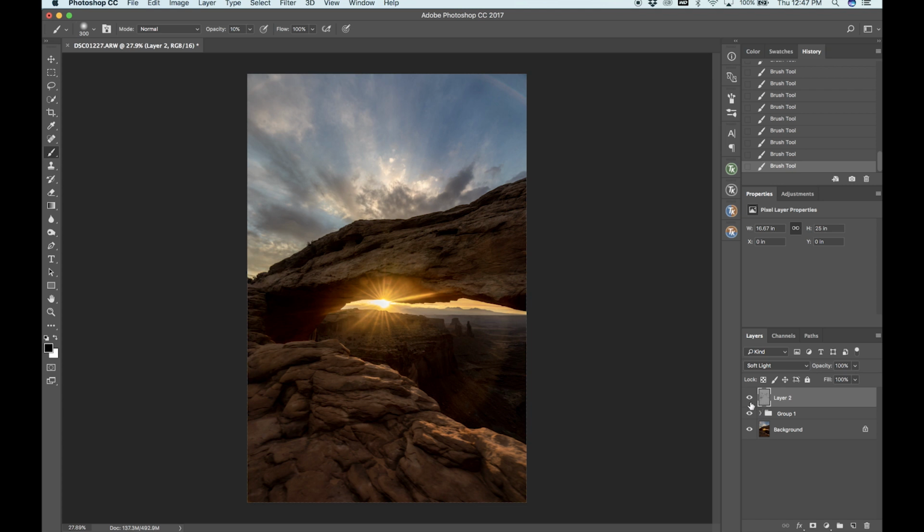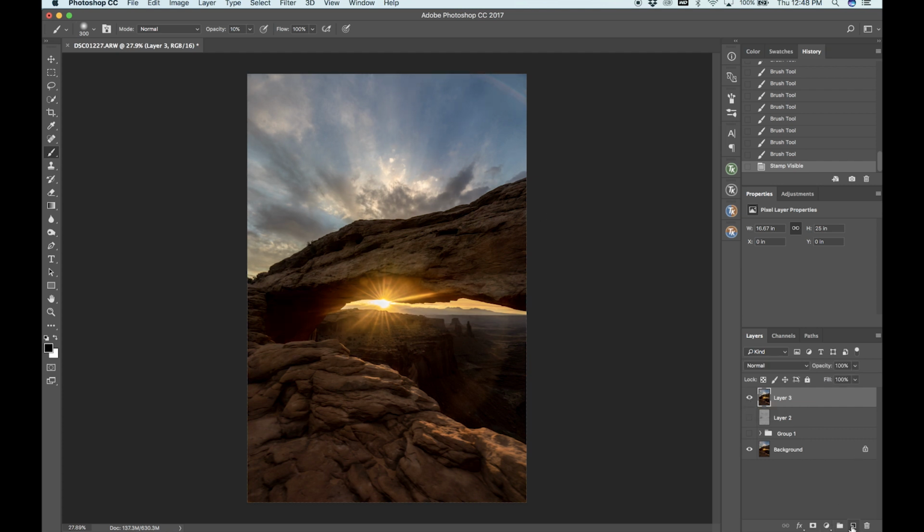So now let's see before, after, before, after. And now, just to show you the effect of the dodging and burning together, I'm going to do Command-Option-Shift-E to make a merge visible layer. And now we can see the start of our image and the after. So after, it just really provides some nice depth, makes some of the darks really dark, and brings out some more of the ambient light. And we kind of played off of the sun rays that seemed to be there. We just kind of accentuated those.